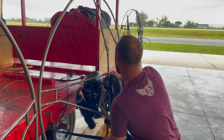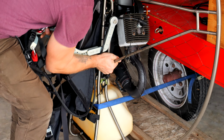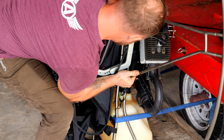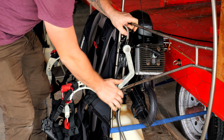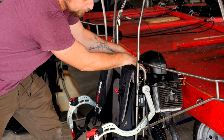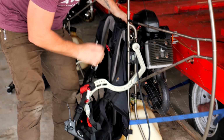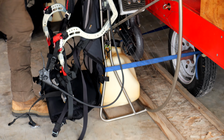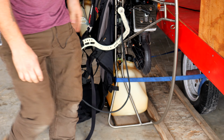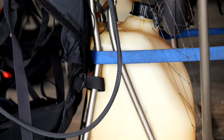So, tighten this up a little bit. And this spar in particular came out because of this frame being bent. Get that lined up and back in there. All right, now all you have to do is grab the top of the frame. A little bit more. Check your work. I'm going to raise the strap up a little bit.